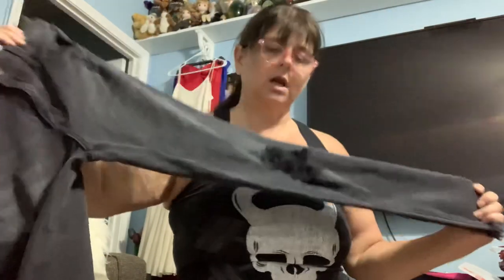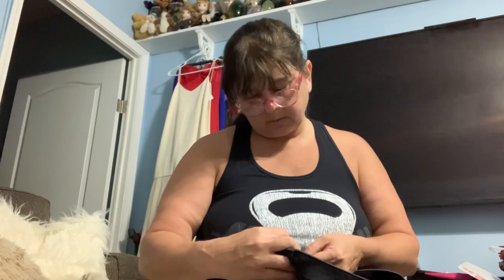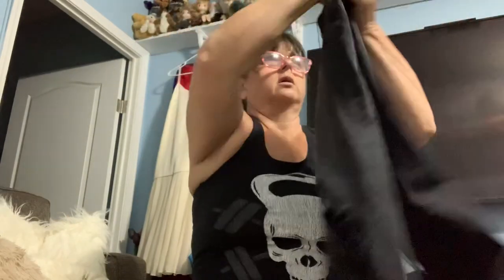All right, some black American Eagle Outfitters 360 super stretch, super low jegging, size 12. Nice black, it's got the raw hem and distressed knees. It's really soft. It's 48% cotton, 20% modal, 15% lyocell, 13% polyester, 4% lycra. So that's why they're so soft. It's a blend of that lyocell and viscose stuff. Some of it I think is made out of bamboo, and usually the softest ones are the ones made out of bamboo.